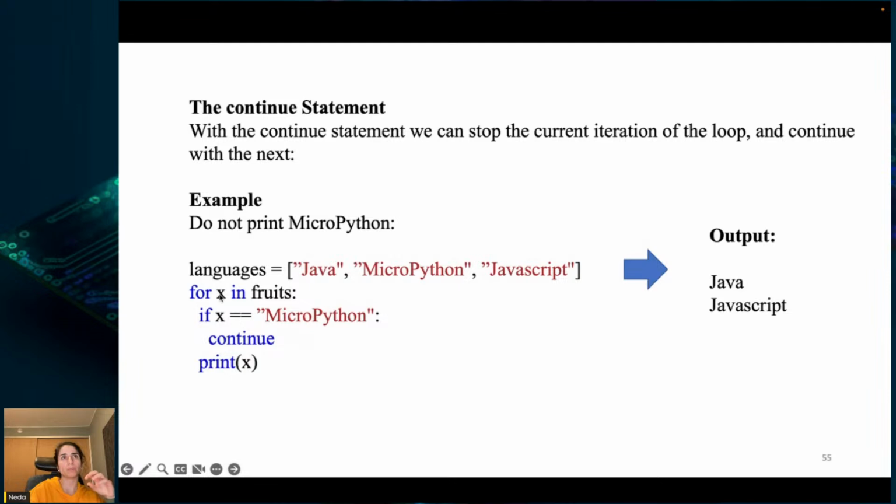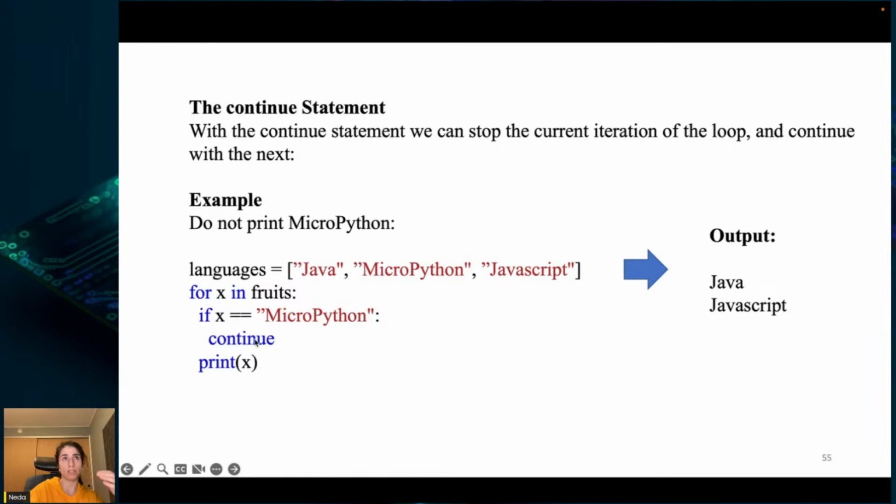The first time x is Java, and Java is not equal to MicroPython, so the continue command won't be executed, and we will print x, so Java will be printed. The next time x will be MicroPython, and the condition x equals MicroPython will be true, so the continue statement will be executed.